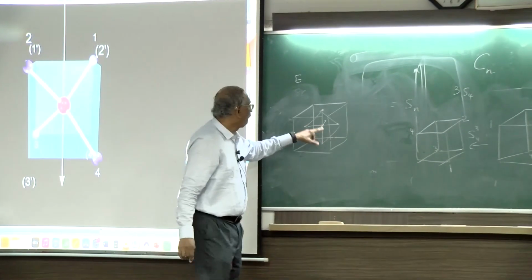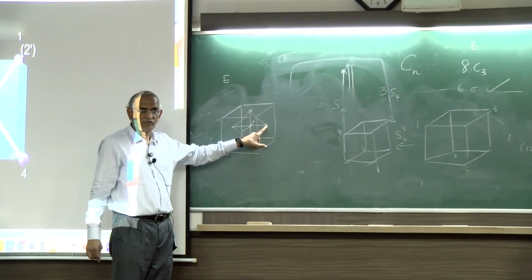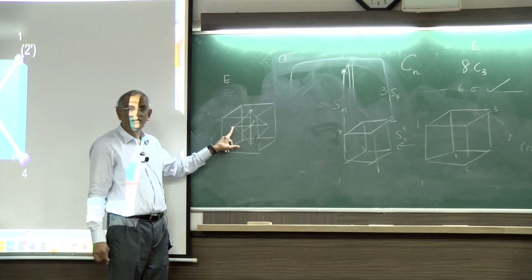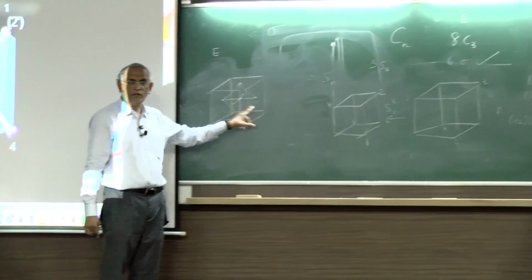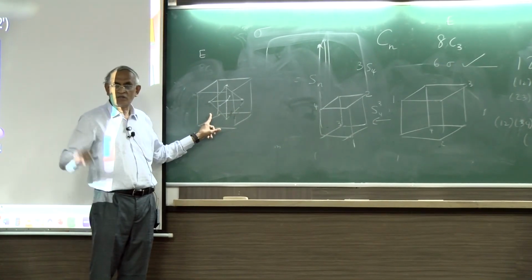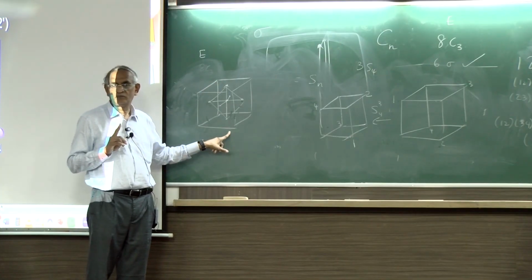Now you see, if you take this point X, Y, Z, what is its minus X, minus Y, minus Z? That's this one. There is an identical atom. Therefore, if you invert the coordinates of these 2 atoms, they go into each other. But that's not true for only this. This is for every pair of identical atoms. These two.